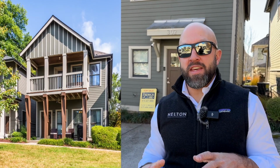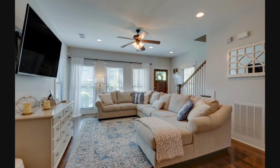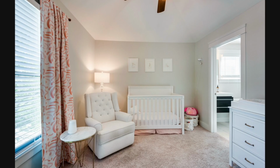All right, so now we're at the least expensive home in 12 South. And by 12 South, I'm being a little bit generous, and it really highlights the hyper-local aspect of real estate. To me, we are so close. We're not necessarily walkable to what's in 12 South, but we are so close, and yet there's a huge difference. This is a 2.5, about 1,400 square feet, but listed at $570,000. Just a few blocks over, sort of in central 12 South, this might be well over $1 million. So this is showing you the least expensive option in 12 South to give you a sense of what you can get in the 12 South community.